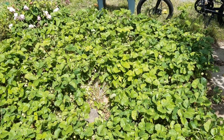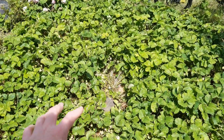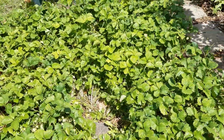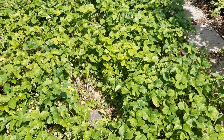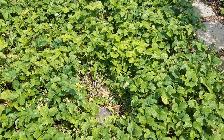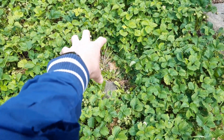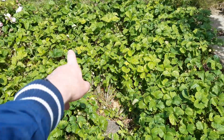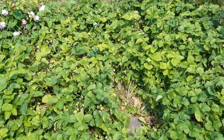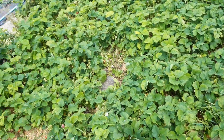That did work to some extent, but I've also been weeding this quite a lot and also starting to thin out the leaves because the heat or the sun just isn't getting through. So I think what I'm going to do next year or over the winter is put a paving slab in the middle there, because it's a blooming nightmare to try and get the strawberries that are in the middle.